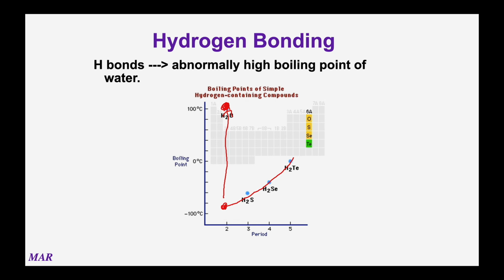The other three, H2S, H2Se, and H2Te, all have regular dipole-dipole force, and that's a strong force in and of itself, absolutely. But because water has this supercharged hydrogen bond version of dipole-dipole, that makes its boiling point just crazy high, crazier high than even H2Te, which is quite a few grams per mole larger. So hydrogen bonds, in addition to having the weird ice floating on liquid water phenomenon, also create boiling points which are much higher, which is kind of cool.